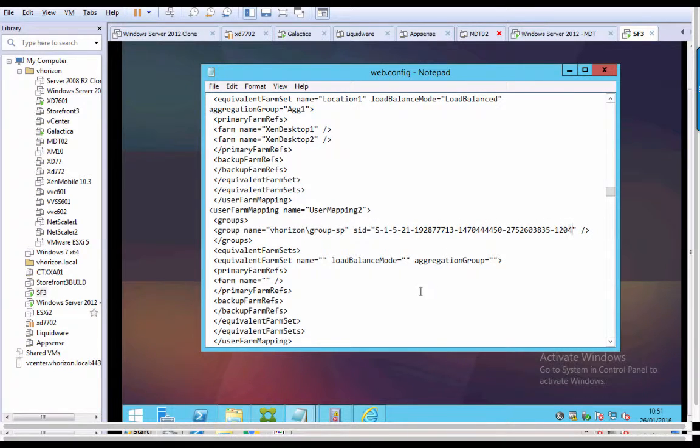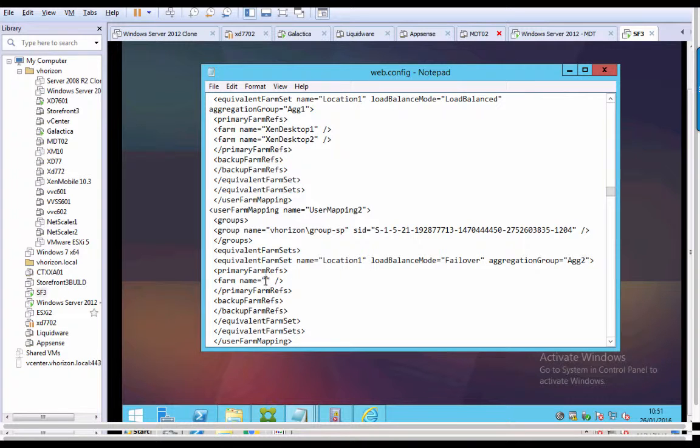Paste that in there. Excellent. Okay, so the equivalent farm set again is not that important to us in this environment. The load balance mode has to be failover, and the aggregation group again isn't that important.